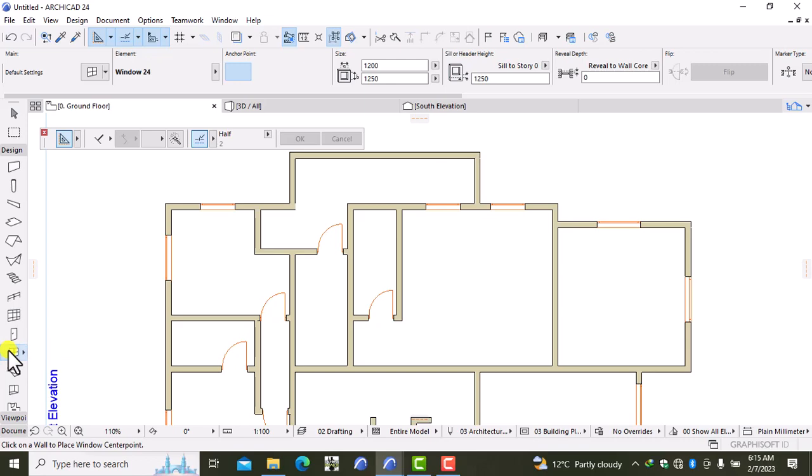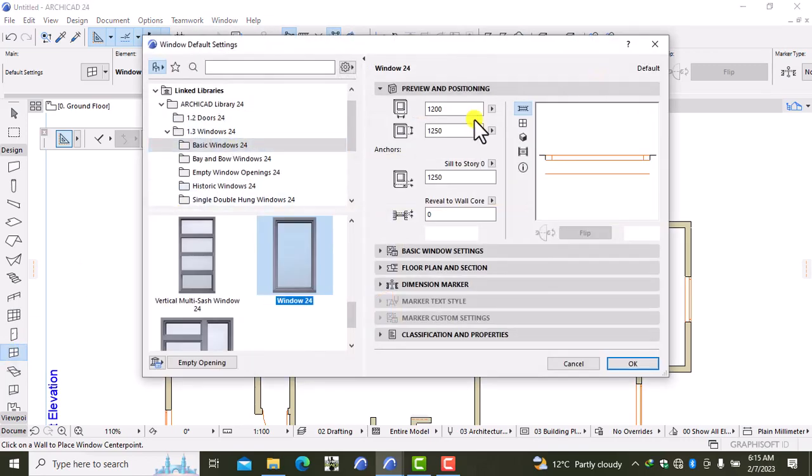So I can just go back to my window and change this and place it, or give it a width of 900, and then a height of 750. Over here I just need to do 2500 minus 750, which is 1750.